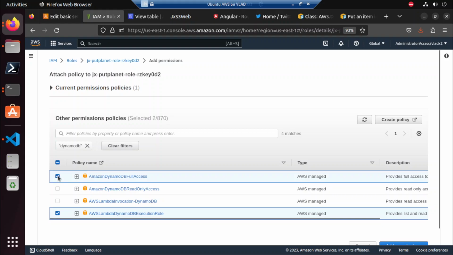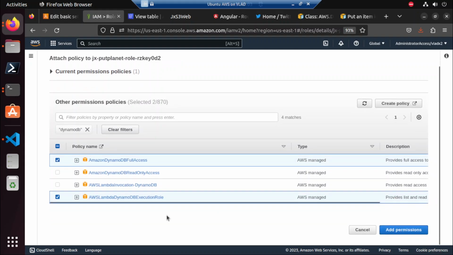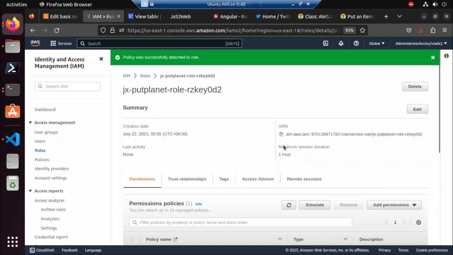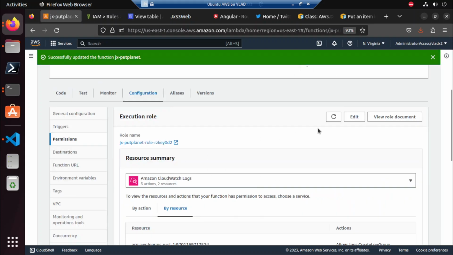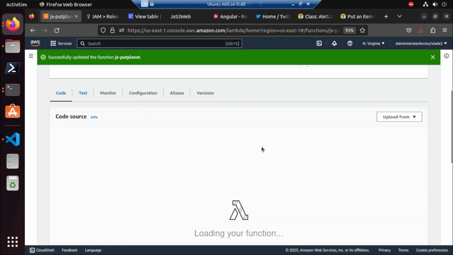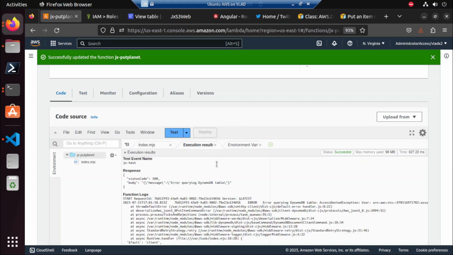Just full access, I think. How about just full access? And then let's try again. Save, then test it again.